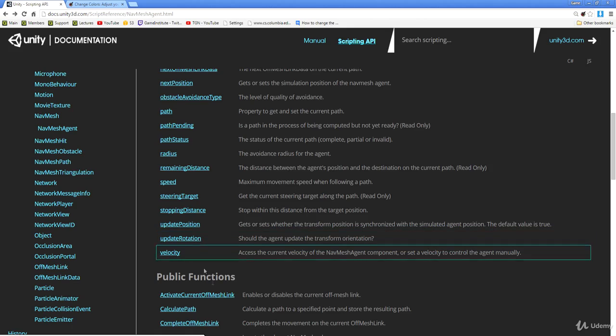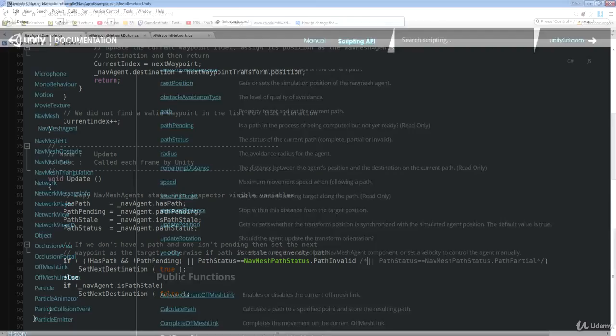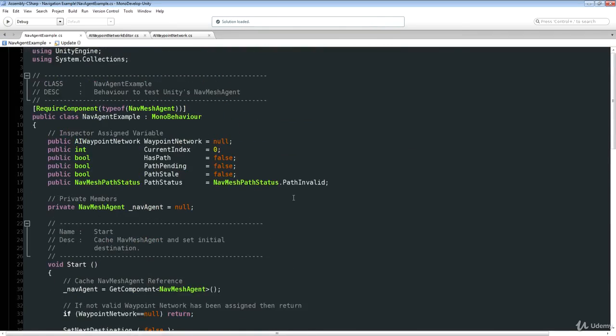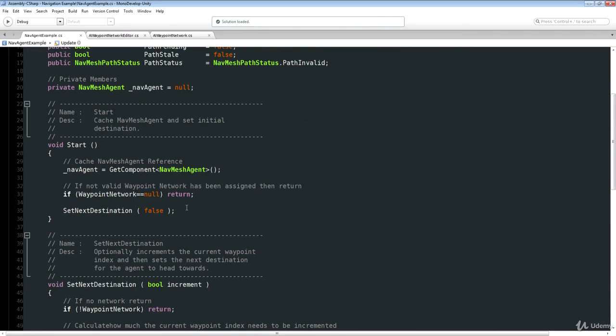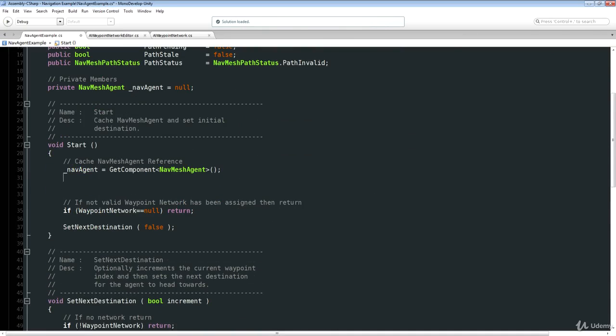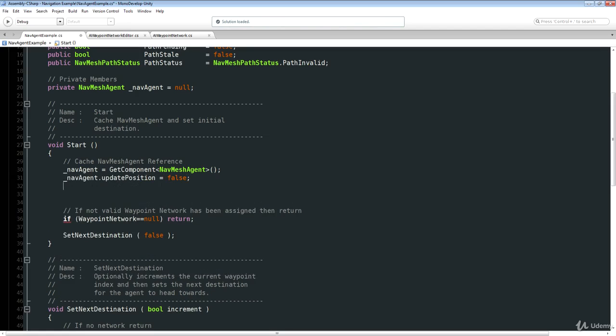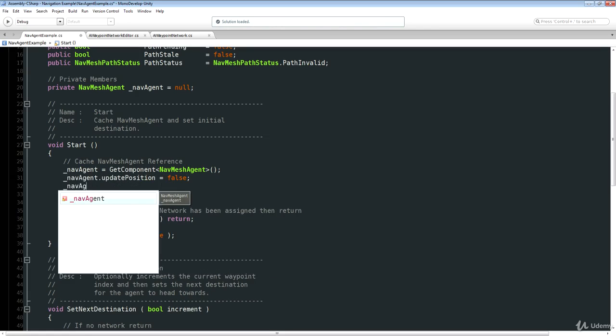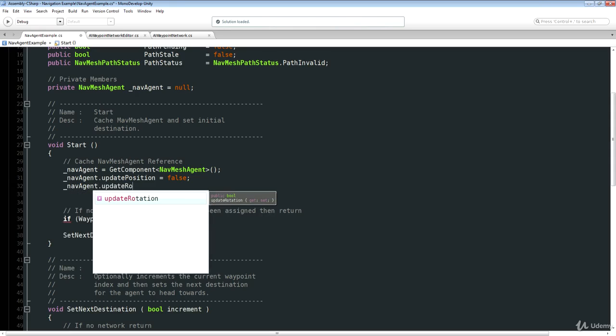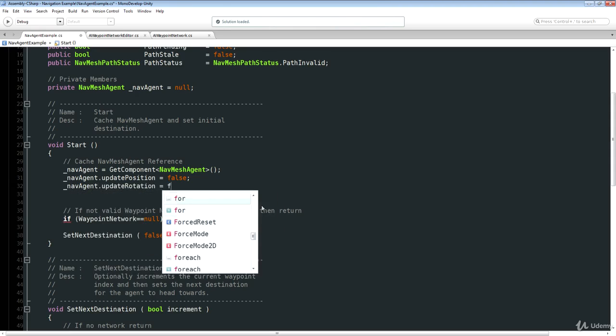But we can turn that off, and that's pretty fun to watch. So let's go up into the start function and turn off update position and update rotation. So navagent.updatePosition equals false, and navagent.updateRotation equals false.